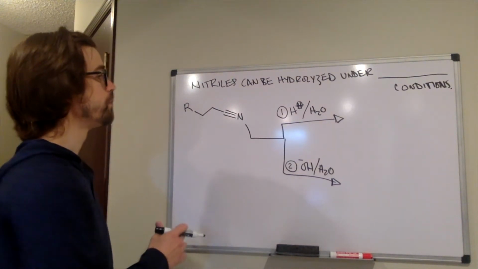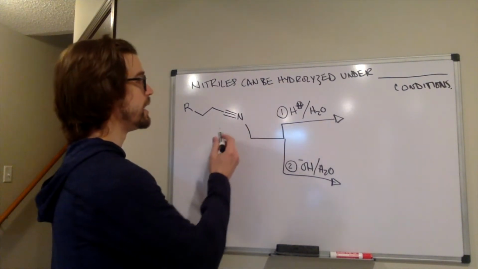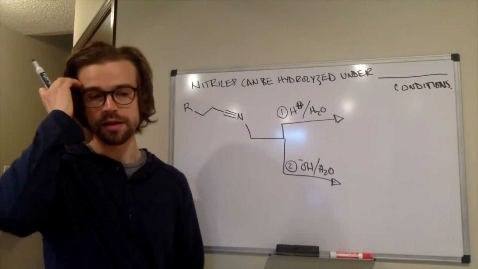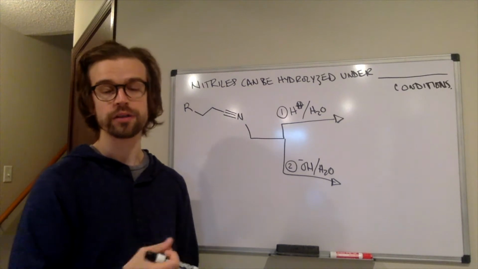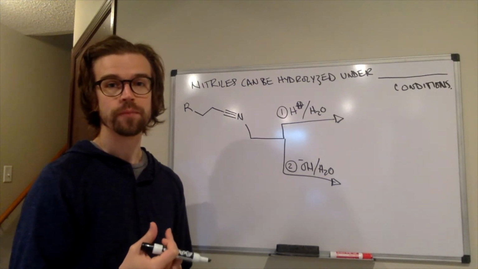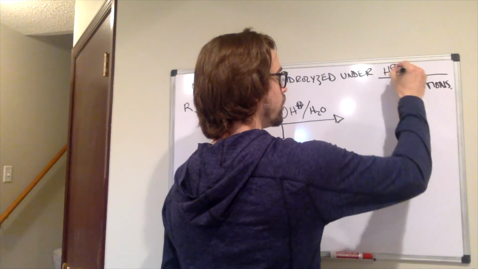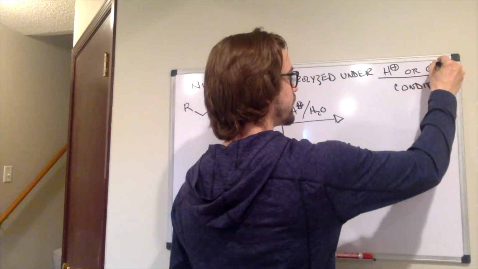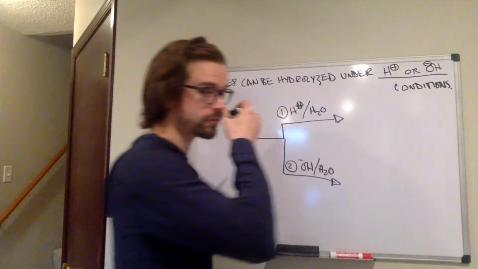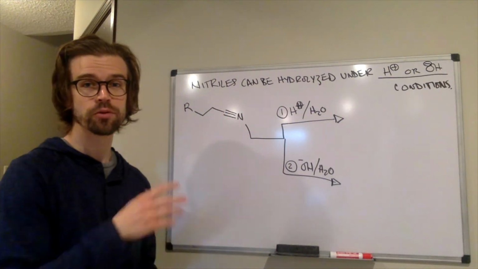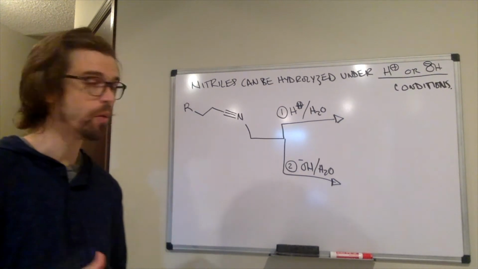But it turns out that they can be hydrolyzed. And what do we mean by hydrolysis again? We mean that we're adding water to that molecule, and they can be hydrolyzed under acidic or basic conditions. So what do they turn into? We're going to go through the mechanisms of both the acidic and the basic conditions in a moment.